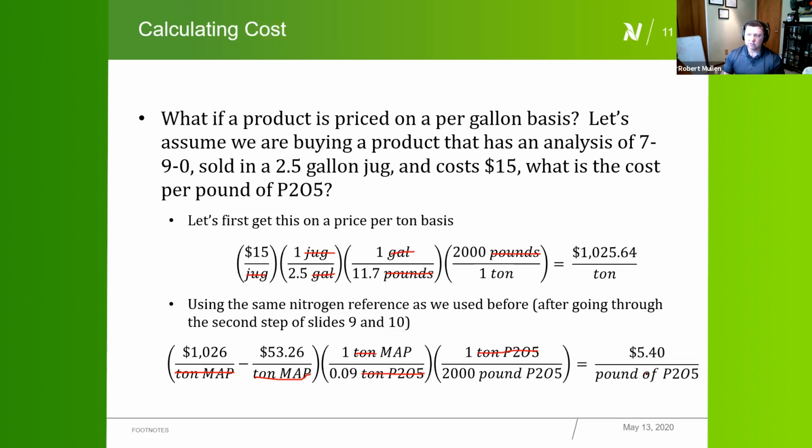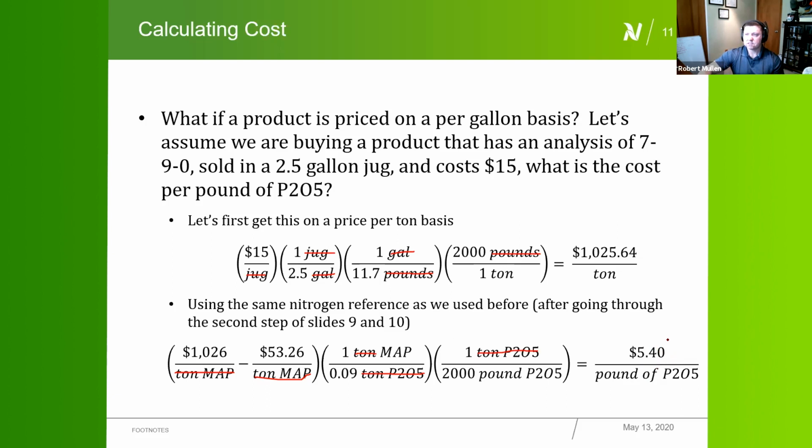That shouldn't surprise you. If you went and actually bought, which I occasionally do, I shouldn't do it, but occasionally I will just run up to the local Lowe's and buy a product that's generally got some herbicide in it as well. And the price that you're spending per pound of nutrient in those products is really, really expensive. That shouldn't surprise you. Ultimately, what you're paying for is the convenience.